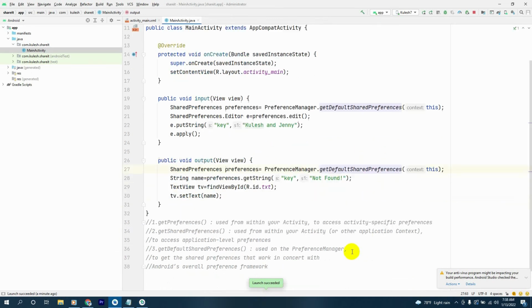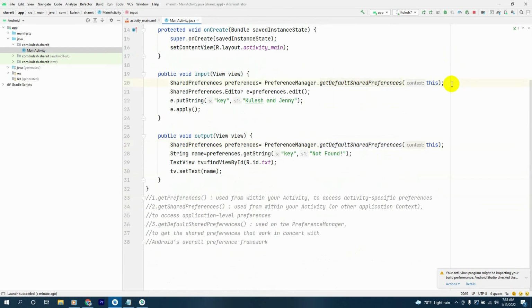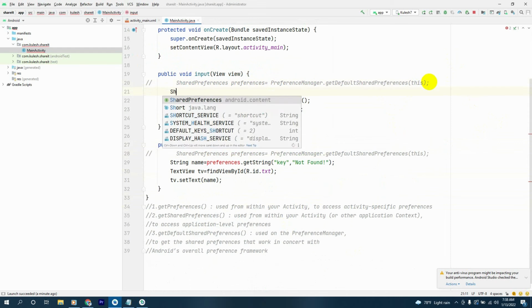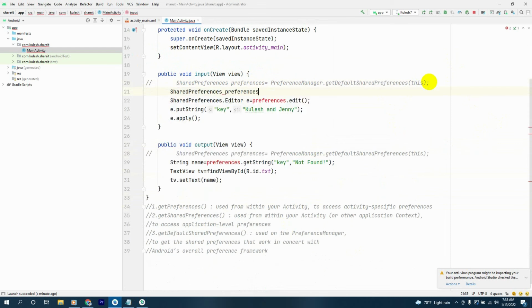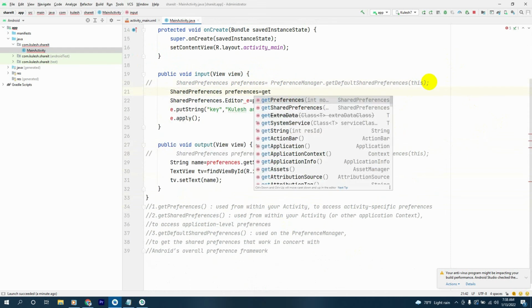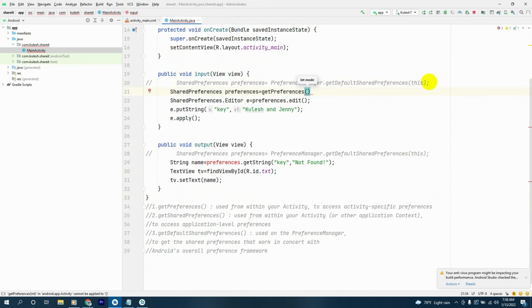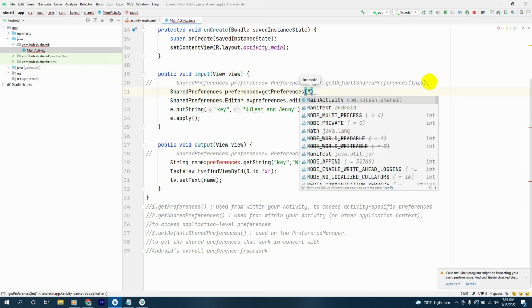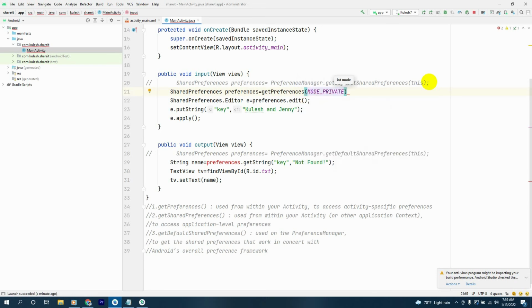This is the most basic way. Let's learn two other ways. Let's learn the next way now. We'll comment this, and here we say shared preferences equals get preferences, and here we'll give a mode private, so that the shared preferences will be available only in this activity.